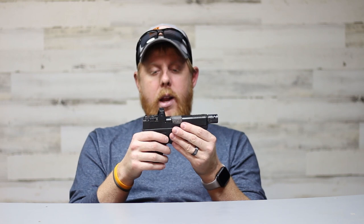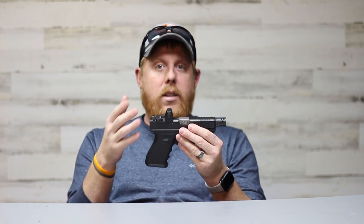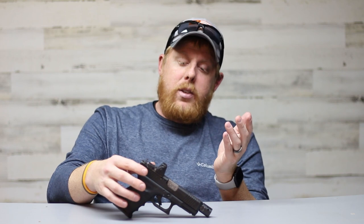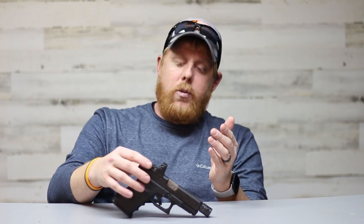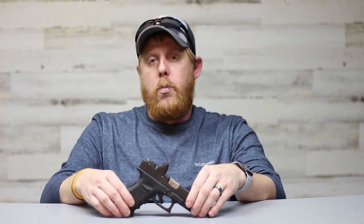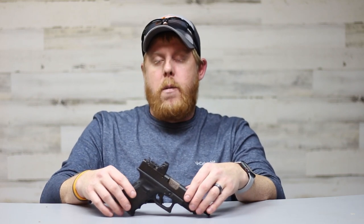So I think they got it really dialed in on what you need and what the brake takes to make it run flawlessly, and I couldn't tell a difference as far as not being able to shoot any kind of rounds on my gun. So I'm really impressed with this brake, guys. I think Southern Precision did a really good job designing this. I've always been impressed with the Hudu brake system. They have it out for multiple calibers.